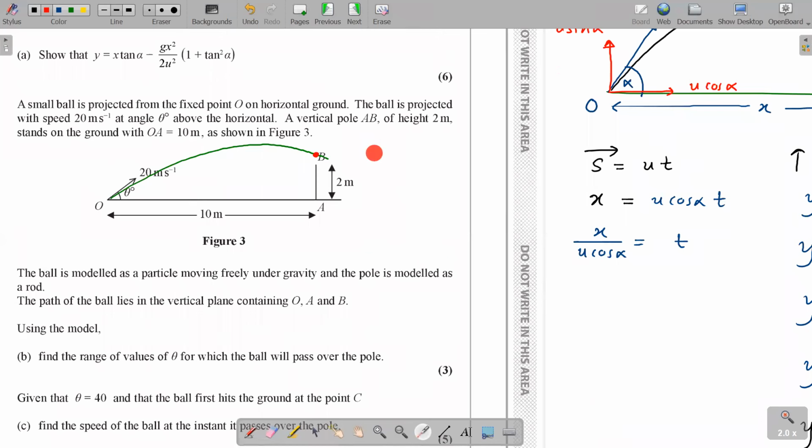So horizontal component doesn't change, while for the vertical component you can use v equals u plus at, or we can use v square equals u square plus 2as. That's also correct. We know everything, right? Yeah, so we can do it like that. Or else we can even use conservation of energy. That's also correct. Because this is moving in a projectile path, energy is conserved. At this point, you have kinetic energy. Energy is scalar, right? Directions are not considered.